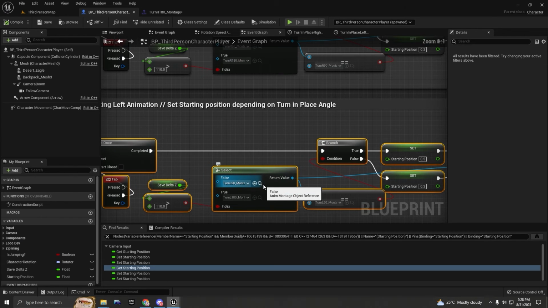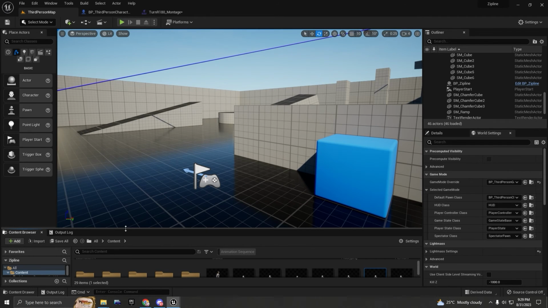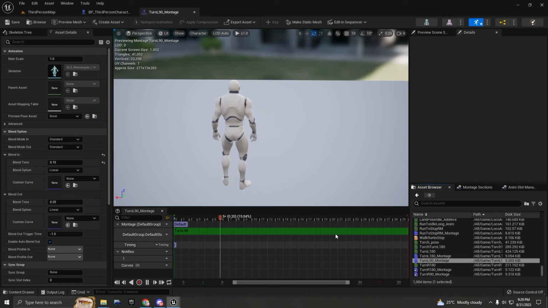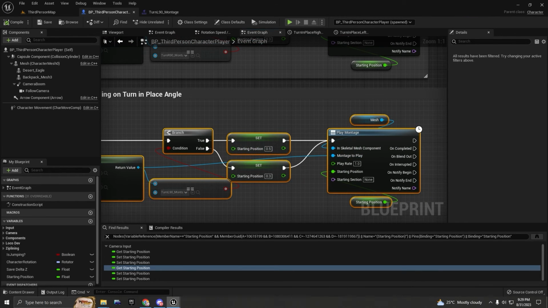We can just change the blend in time inside the animation montage if you want. So you can choose the blend time here. It's the time that it takes for one animation to blend into the other. So I chose it to be .15. And I also want to choose the values in here. So the value for the first one is going to be .2.